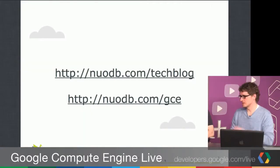Totally. And you touched on this a little bit earlier, but it seems like this was a fair amount of effort to get up and running. How did you find getting started on Compute Engine? It's easy. It was fairly easy. Linux is one of our main supported environments. We got up there, and it was a nice, easy selection of kernels to use. We could have picked any one of them. Deploying and installing it was a breeze. That's one of the things covered in our blog. The GC util had a nice high-level layer of abstraction for the things we needed to do, provisioning the disks, getting the firewalls set up. All that was relatively straightforward.